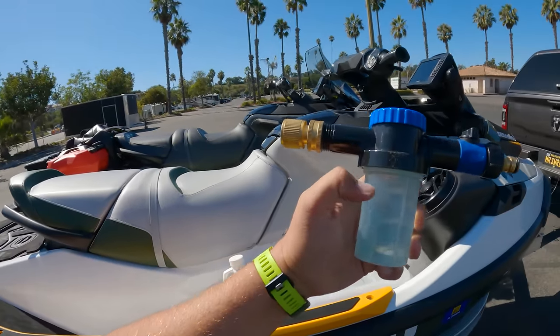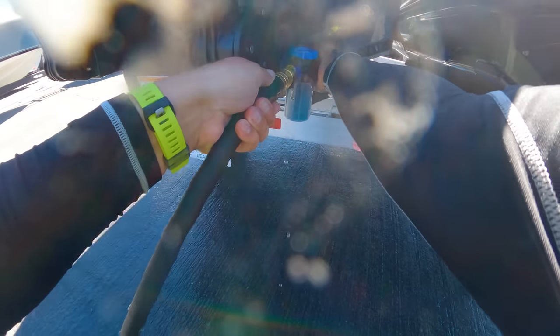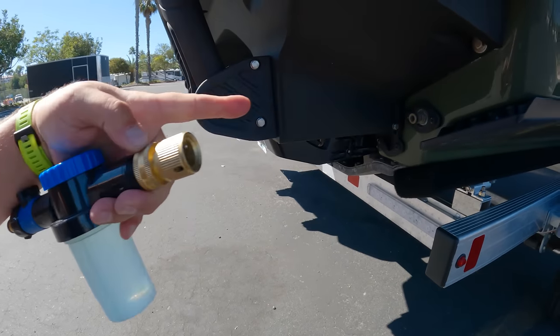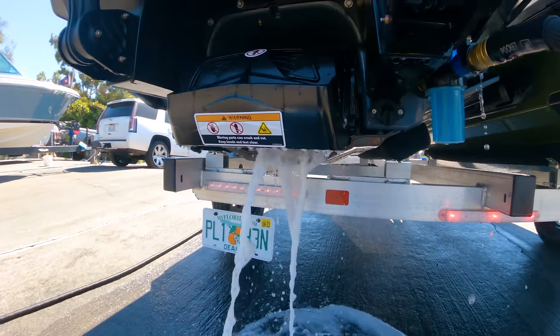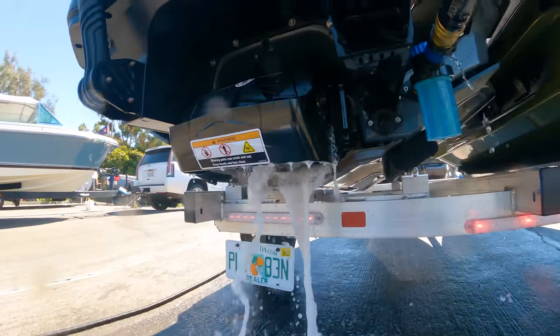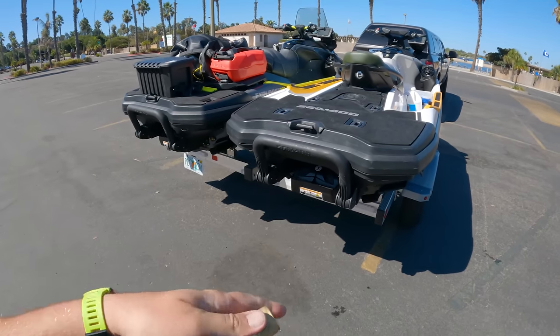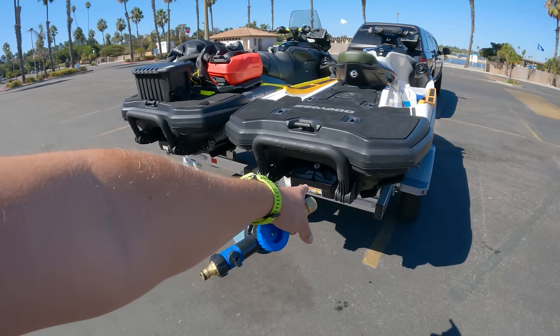So you fill this with Salt Away, and then I come around to the back and plug it on here. It's a quick release hose thing, and then the hose pipe goes on the other end, and it will send water and Salt Away into the system. You run the ski for 90 seconds, and all this foamy water will start to come out of the jet and the exhaust. After 90 seconds, I switch it over to water only, so it will flush out the remainder of the salt, and it's just fresh water coming out of the back.